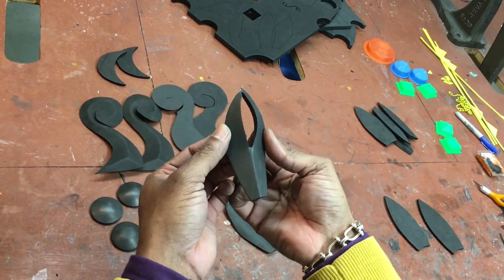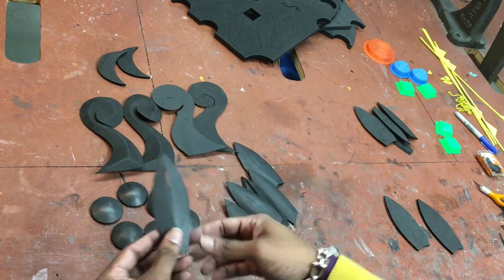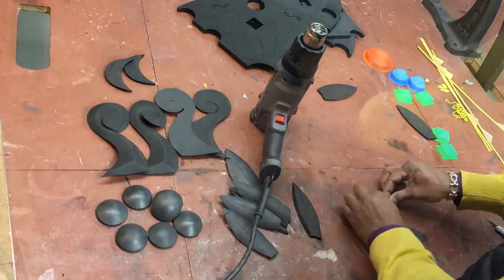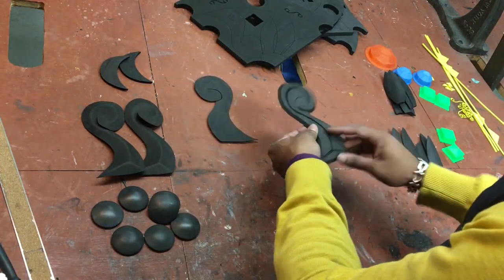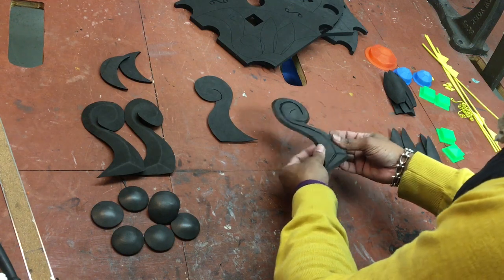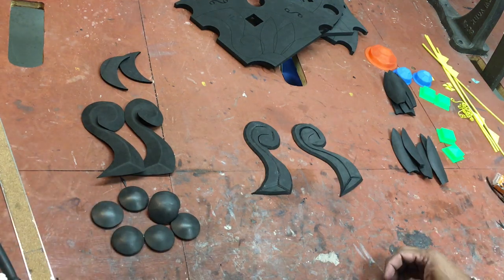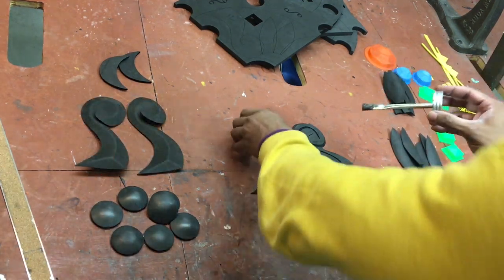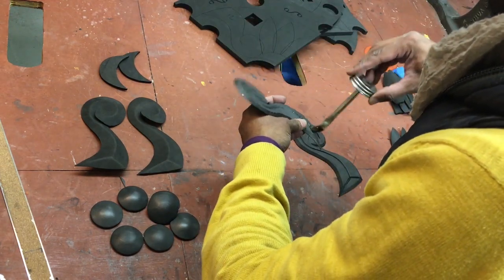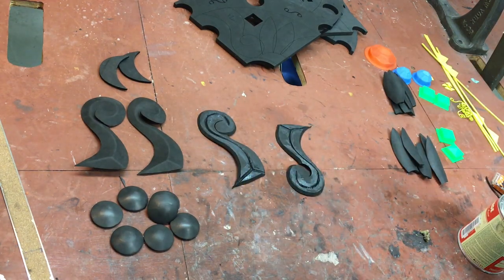This is exactly what you don't want to do — pulling these apart too hard, so just be careful. Put the groups together on one side, and now we're going to add some contact cement to the middle of our seams and close them up. Grab the cement, give that a few minutes, and close it up.